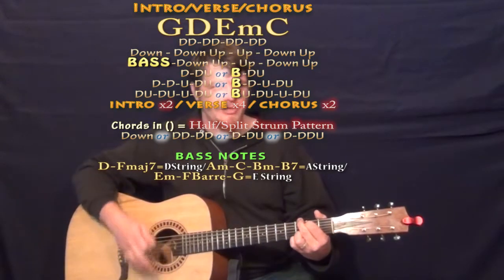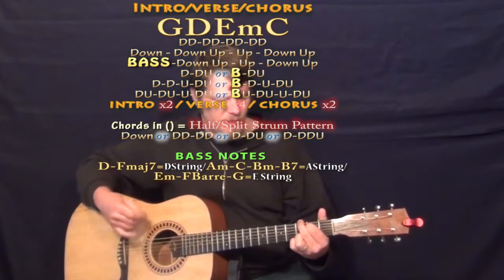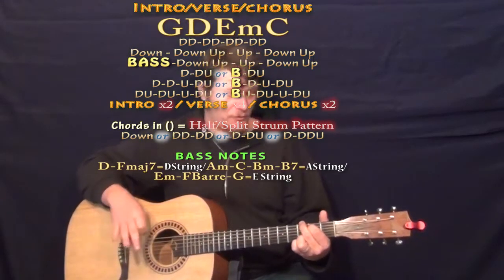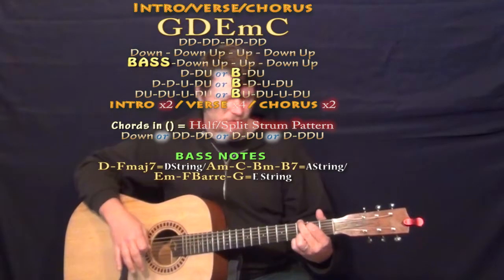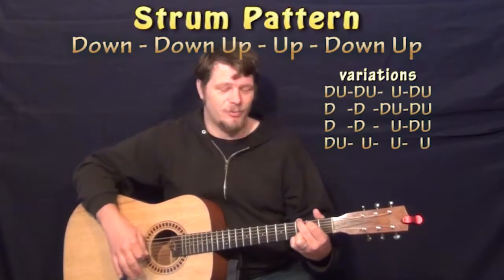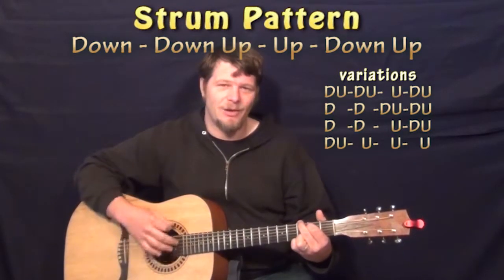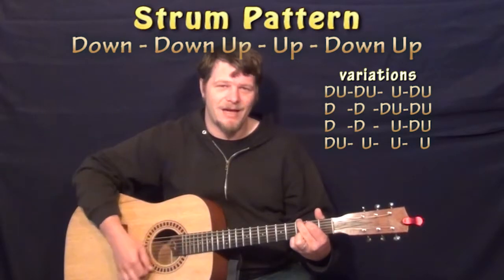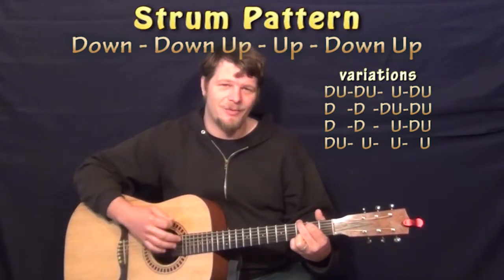Now, there's a couple different ways you may want to think about strumming through this, depending on how fast you are. One of my favorite strum patterns for a 4-4 like this is down, down, up, down, up, which would be a really fast pace for this tune. But if we just took the G and tried that a little bit, just to warm up. Down, down, up, down, up, down, down, up, down, up, down, down, up, down, up.